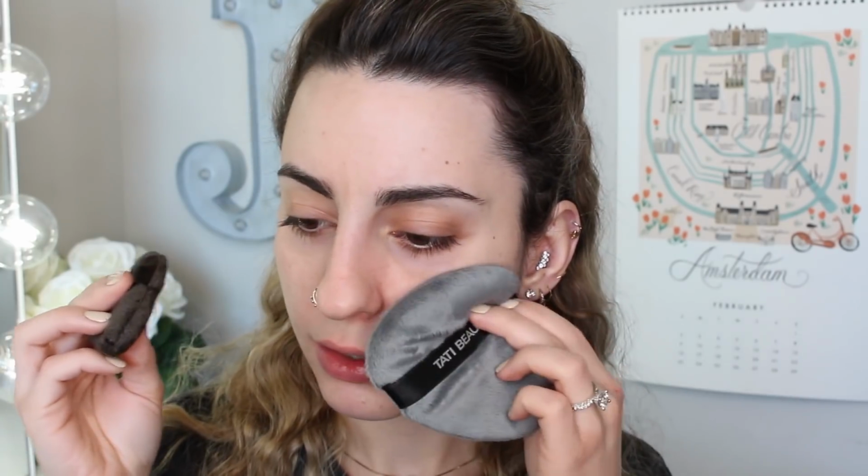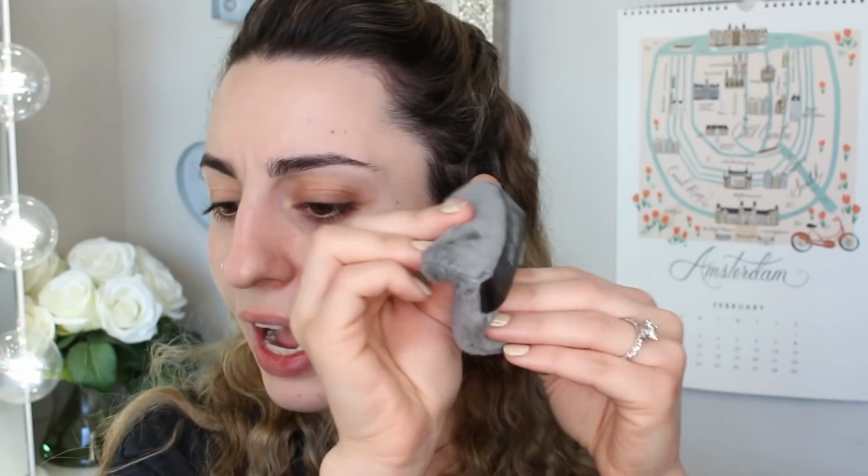We have the heart and then we have the alien head, let's call it, because it's gray and it's shaped like an alien. Anyways, so this little heart is definitely a little bit firmer. Yeah, it's less bendy. It still bends, but I can tell it's a little bit firmer. And this one has a really fluid feel, I like it. I like it a lot.